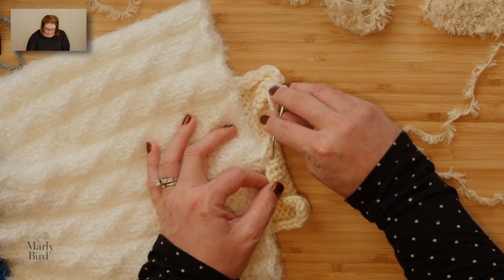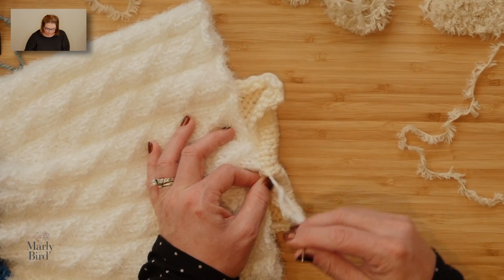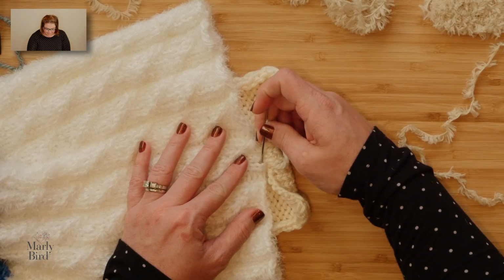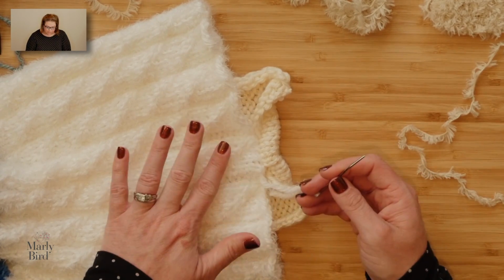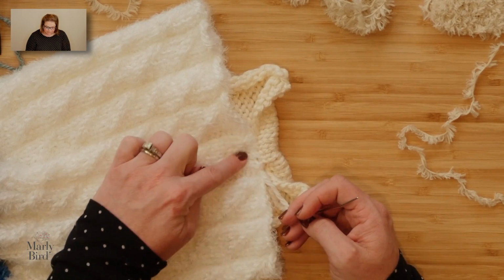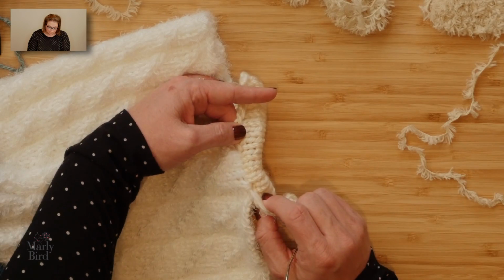And then you just carry on like that. It's when you're working with stitch to stitch, okay? Now remember, we only did 98 for the Hygge fur, but we did 105 with the Hygge yarn. So you won't have stitch for stitch. So you'll have to skip a couple here and there. But for the most part, that's how you would join it together.